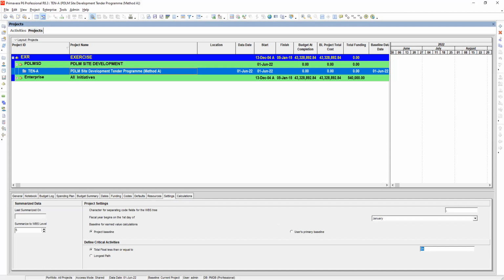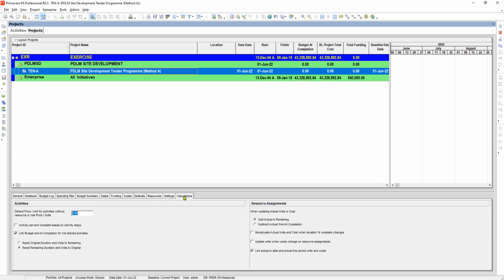Okay, we will leave it as is. We can do the modification later as needed. And the last is calculations. Leave it as is also. It will be updated later when our project is populated with complete activities, resources, and cost.